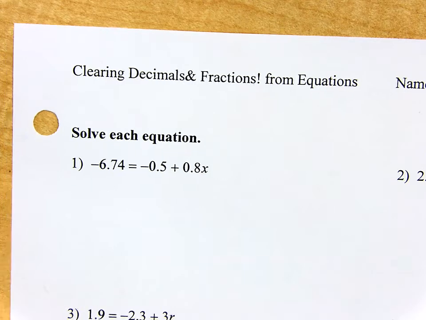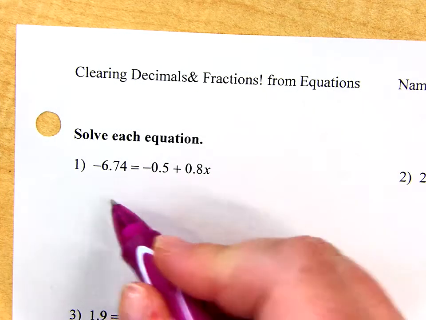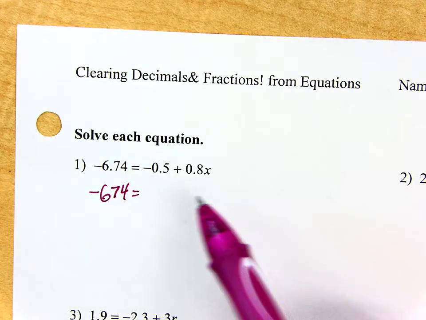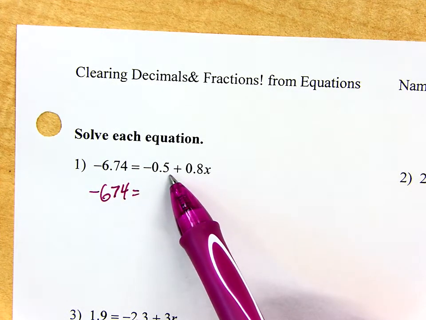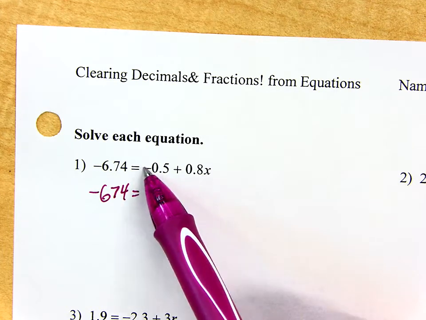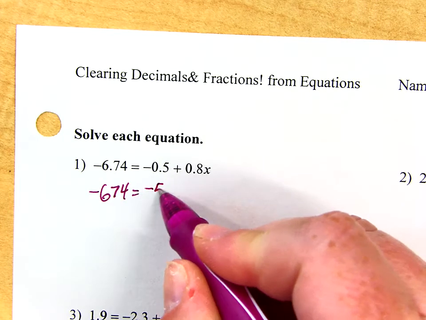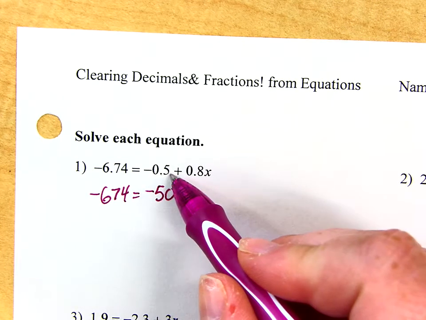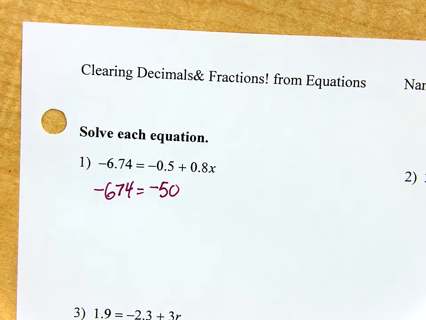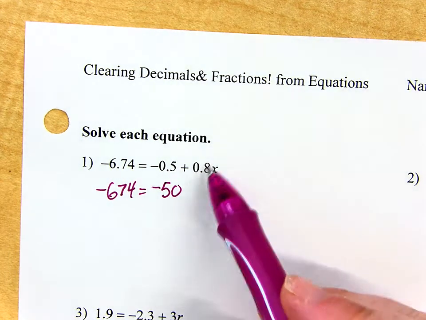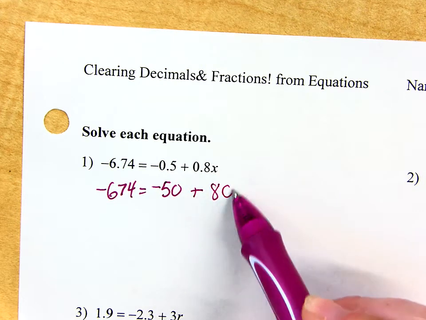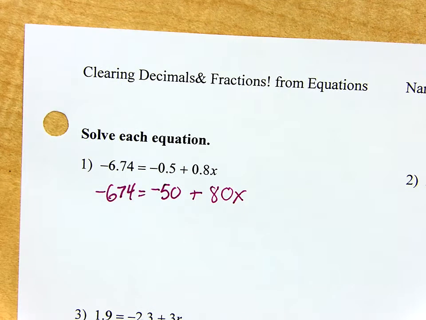It's so nice. So if I just move this one over 2, I'd get negative 674, right? Be careful here. If I move this one over 2, what's that really going to be? 50. And it's negative, right? So I'd have a negative 50. If you move it over once, that becomes the number 5. So if I move it over a second time, now I have the number 50. And then what would this thing be? 80x. Do you see how we did that?